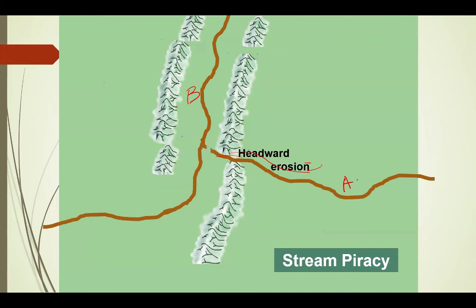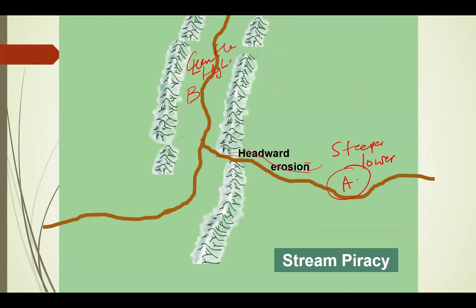And then once that takes place, the two rivers are going to join. And when the two rivers join, the river will now be flowing to its lowest point, which means river A is now on a steeper gradient but in a lower lying area. This one is on a gentle gradient, but in a higher lying area.